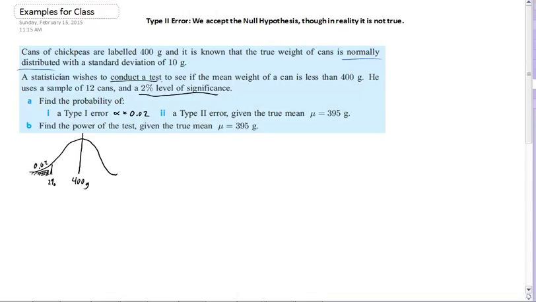That's the probability that we're going to get when we run our test. When we conduct this test, there's a 2% probability that I'm going to get a data point out here. And even if the mean really is 400 grams, there's still a 2% probability that I'm going to get it out here. There's a 98% probability that I'm going to get something within the rest of this region, which then would be enough to accept our null hypothesis, which is 400.